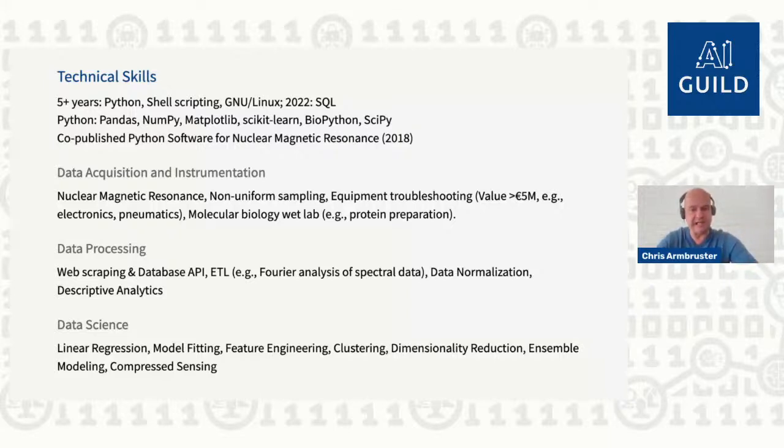What you see here is a technical profile where it actually says technical skills at the top. And then as you look at it, you perhaps see that it says data acquisition and instrumentation, it says data processing, and then it says data science. So what's going on here? What's going on here is that you're using a few key concepts to guide the attention of your reader, right? So for example, it says here data acquisition and data processing and then data science, but it doesn't, for example, say visualization. It also doesn't use as a key concept dashboard.